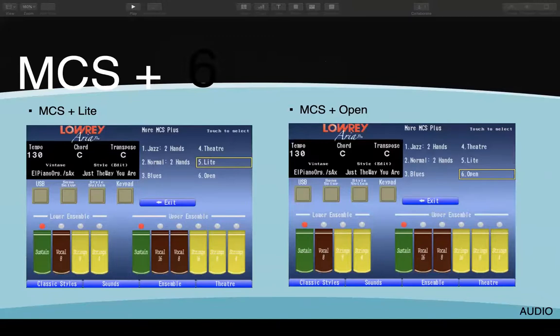Okay. So when you press it here, you'll see that there's now an MCS Plus: jazz 2 hands, normal 2 hands, blues, theater, which a lot of the EX models have, and now there's 2 of them, one called light and open. Now light is nice because when you're playing, this is rare, to get a chord sound to sound light in calories, if you will, it plays a 2-note chord that you could do it with, and an open harmony is where the notes are spread out. So now we have the full range of MCS pluses.